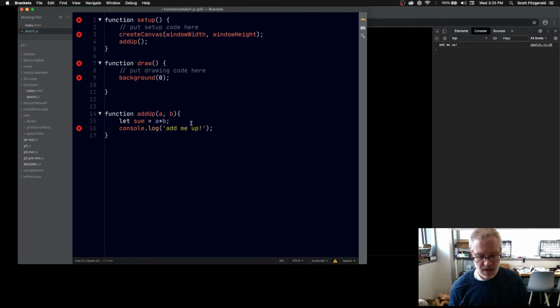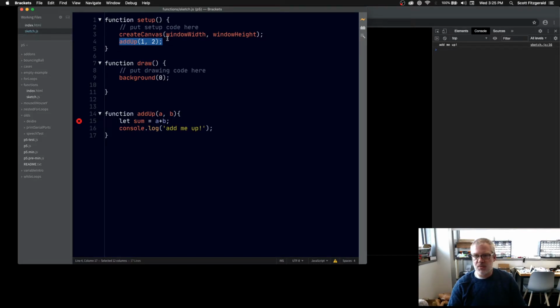So we can say let sum equal A plus B, right? Now if I save this, we're calling add up. It's expecting something. We aren't passing it anything, so why don't we give it something? 1 and 2, right? Now you'll see we aren't getting anything back. It's not returning anything back to our main program. That's because we're just sort of saying add up 1, 2. There's nowhere where we're storing it. We aren't using it anywhere.